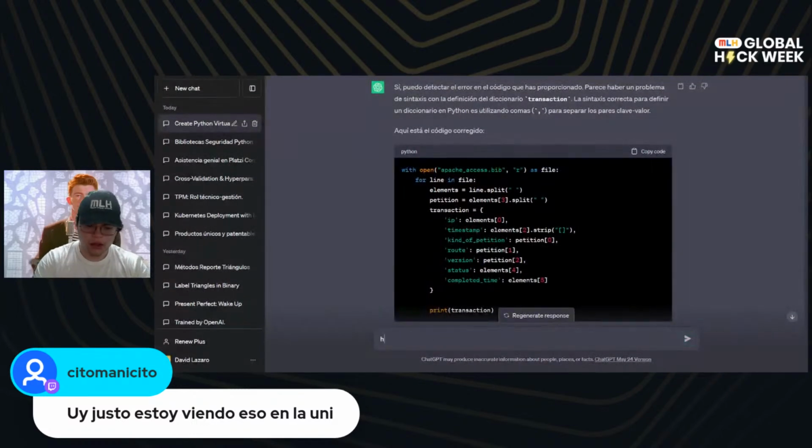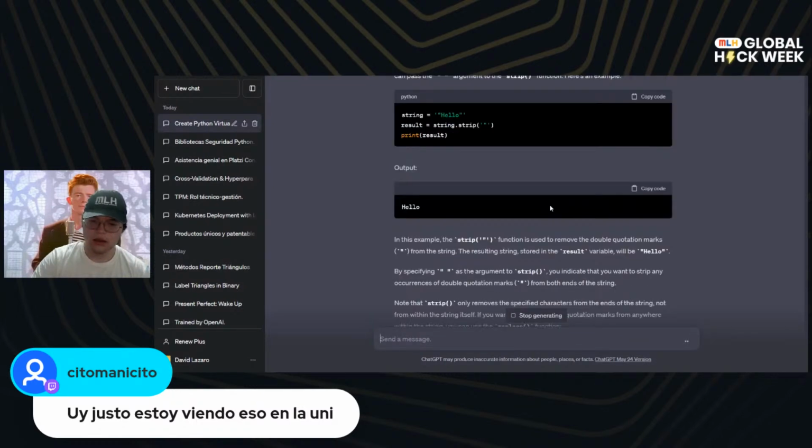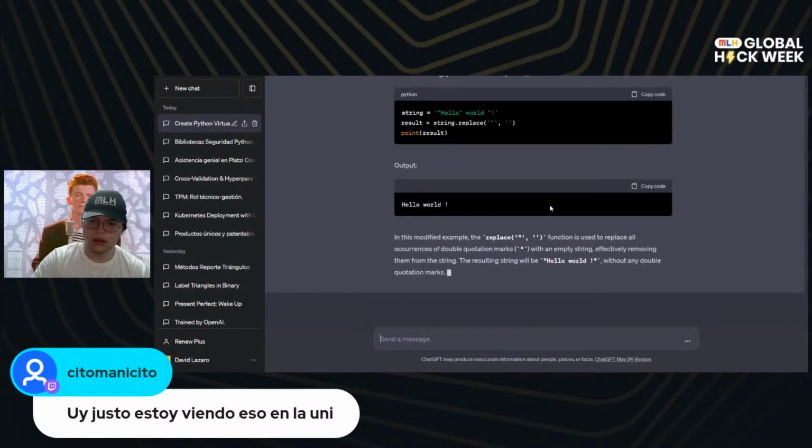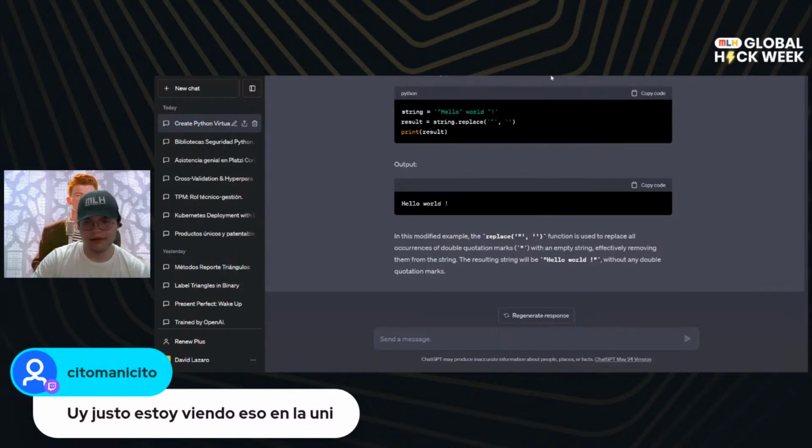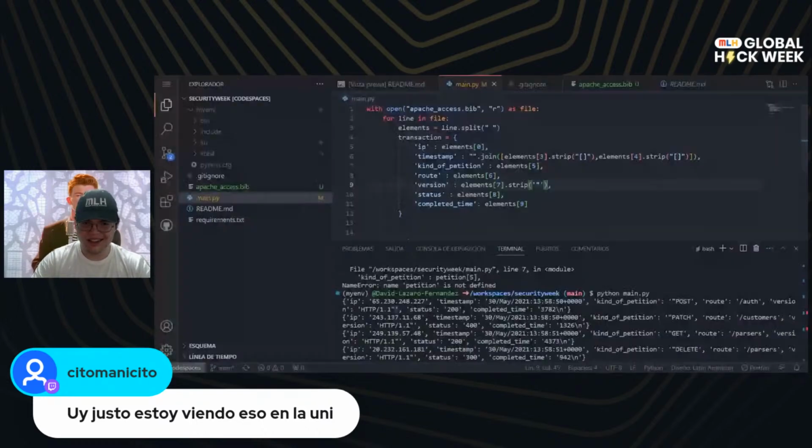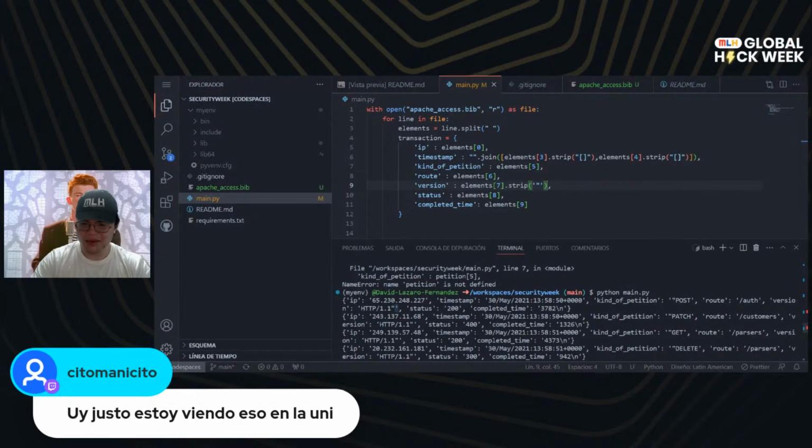How can I use the strip function to strip the character? All right, yeah, it makes sense. So we can use it to strip this character, and now be able to do it.